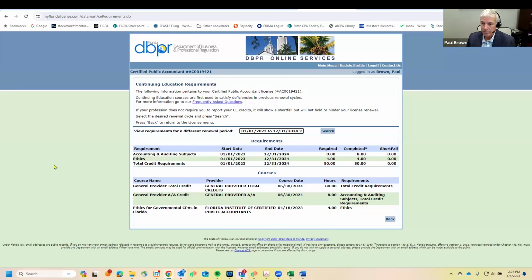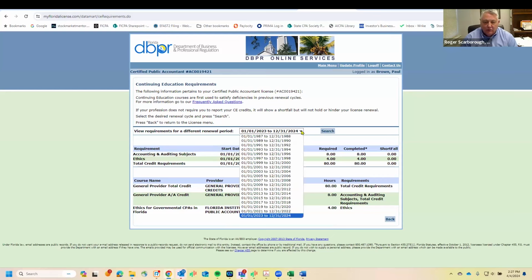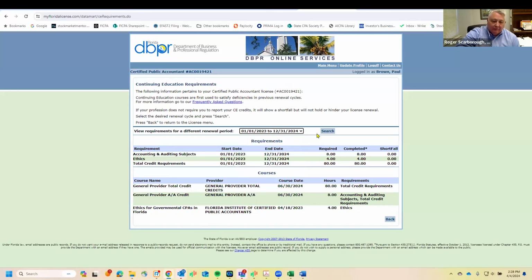Again, this screen will talk in terms of calendar years in 2-year increments. And so, like when Paul did the drop down, you can pull from different renewal periods, or you can select different renewal periods to input data. So we're using the current period, obviously, January 1st, 2023 to 12/31/2024. And then when Paul comes off that, you'll see that this is very much a summary screen.